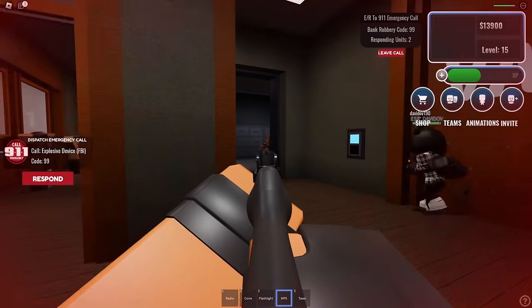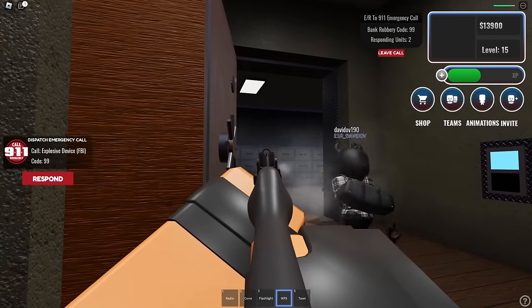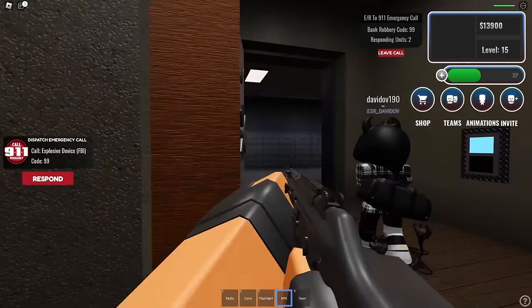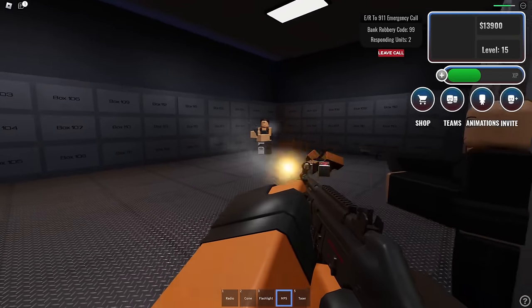All right, we got one down. Hey, drop the weapon. Drop the weapon. Oh, whoa! Get her, get her! Hey, man, move in, move in! I'm gonna die, sir. You need to move in. Oh, yeah, good job, good job. Get them, get them!